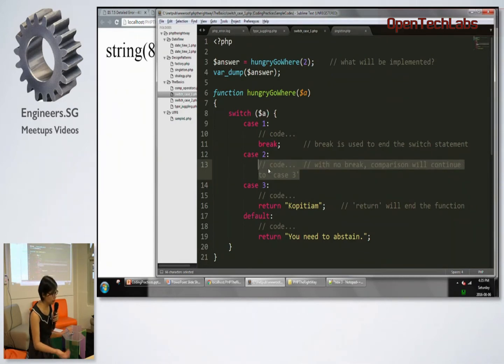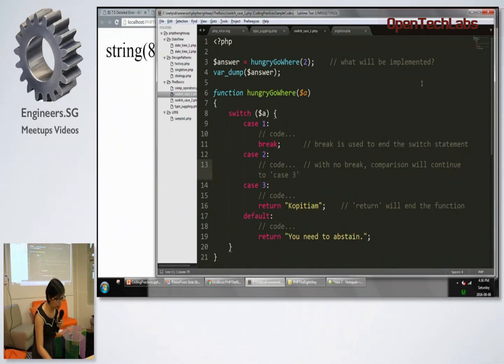So that's what I was saying earlier, that you have to be very careful in putting breaks wherever necessary in your switch case, to avoid the application continuing to read the next line when it's not necessary. In this case, when I place 2, it evaluated case 3 because I didn't have a break. That's why it returned kopitiam.